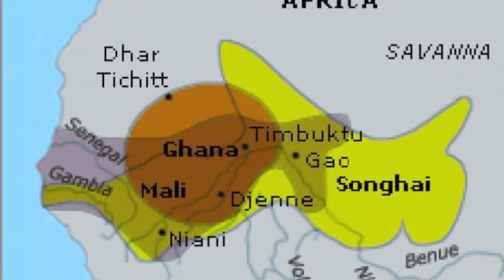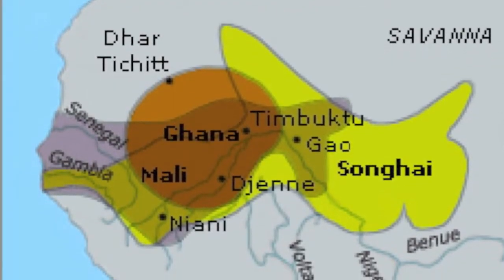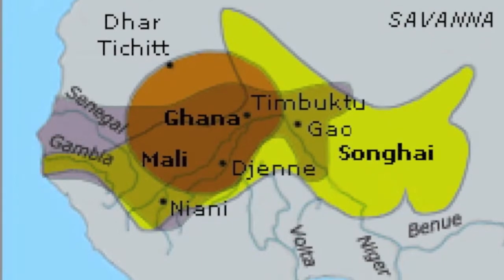Well, Ghana, Mali, and Songhai were all kingdoms that, like Axum, were built on trade. Their territories were mostly in the same area, near the west coast of Africa and in between the Senegal and Niger rivers. Ghana was a collection of farming villages united by a group of rulers. Ghana was able to control the gold and salt trade due to its location between two trade routes, making it very wealthy. Ghana was influenced by Muslim traders and their ideas, and eventually converted to Islam, creating ties with other Islamic nations. After Ghana's collapse, the Kingdom of Mali was founded.